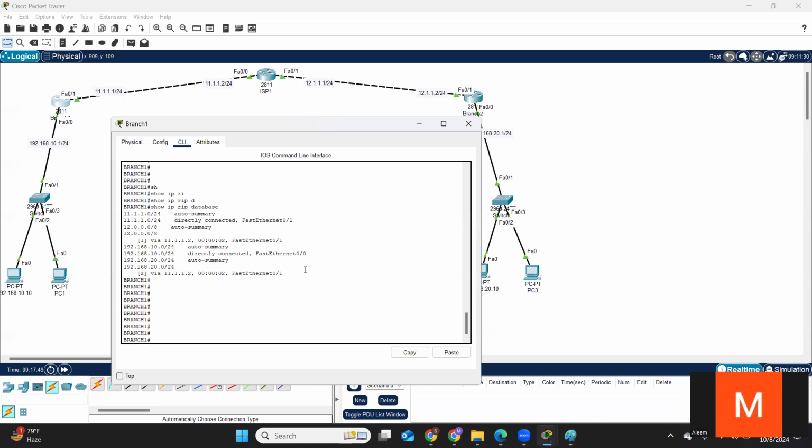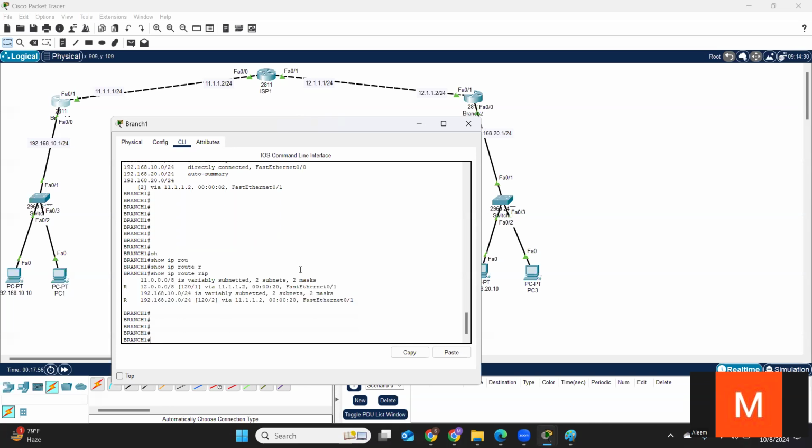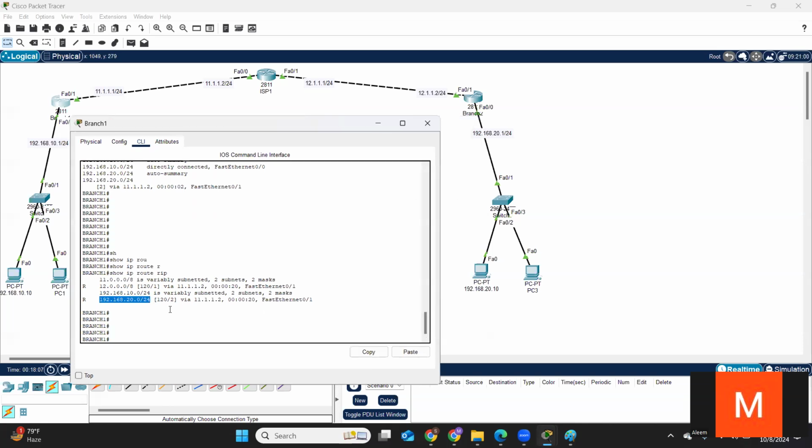Now coming to the discussion of the routing table of RIP. Here you can check 192.168.20.0. It's my prefix of the different LAN branch. Through which interface are we getting the next hop?